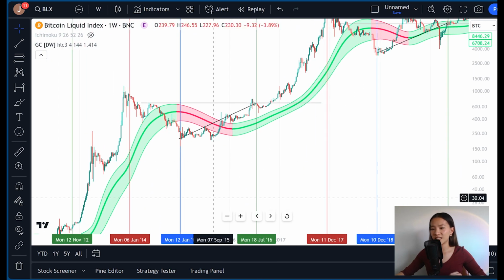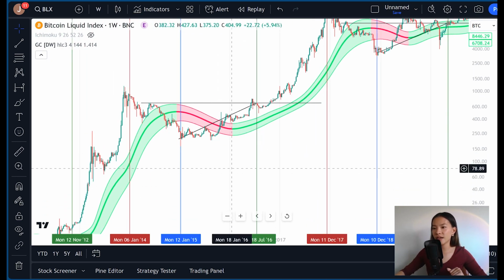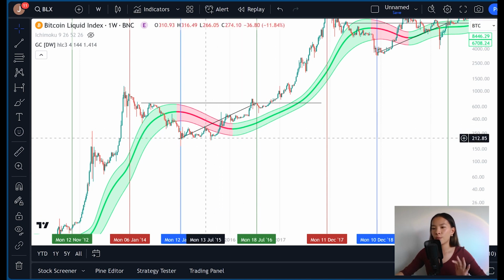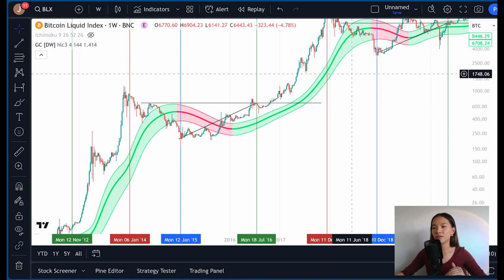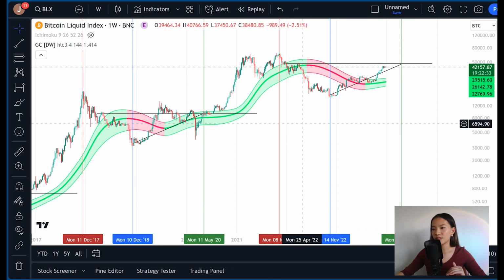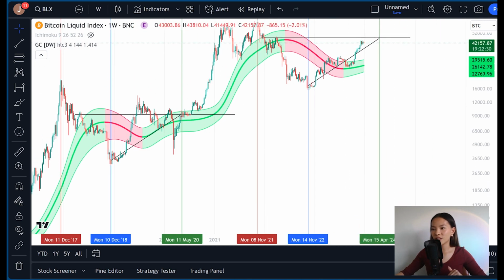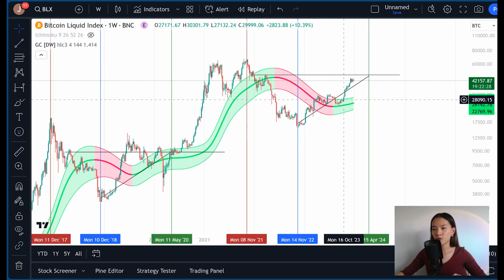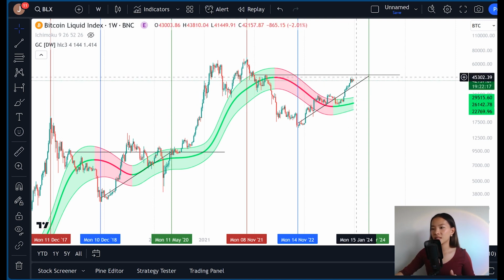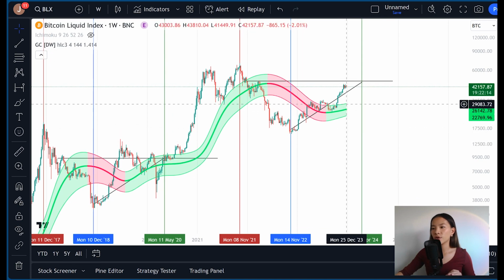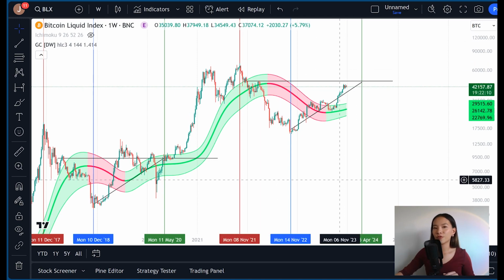Let's have a look here in 2016, we had again a break back above into the Gaussian channel, and it wasn't until we sustained a break above that Gaussian channel that we had our bull run. So let's have a look at what's happening right now. We are in fact above our Gaussian channel right now. We entered above it in October, which if you watched the previous video, was a 65-day uptrend. We have since broken it, but hopefully we still maintain above this level, and as long as we stay here until April, everything should be looking good in terms of this indicator for the bull run.